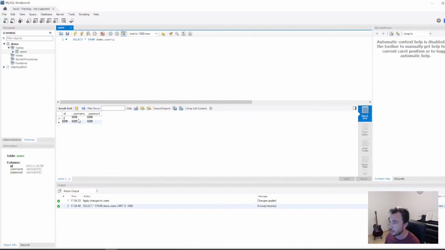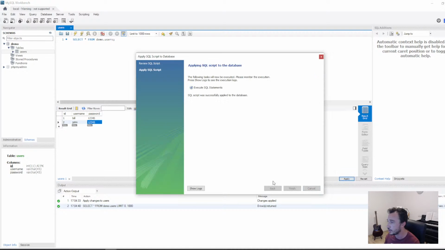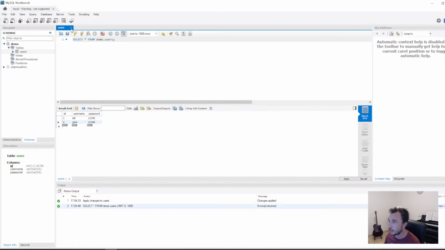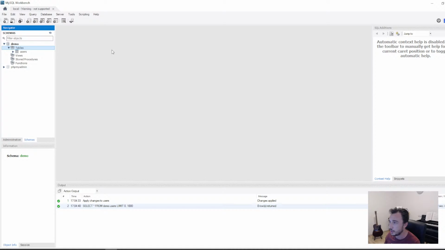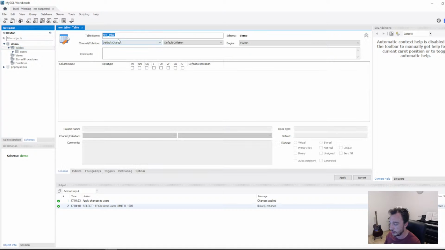I will just add a couple of records myself, my users Bill and John that I usually use in any demonstration. So let's add the couple of users here, Bill and John. 12345 is their password here and there. Again, never keep it in plain text in a real world app. And then I will just create a separate table here, authorities, and in the authorities table I can have, of course, the authority name, and then I can have something like is authority or role, something like that.